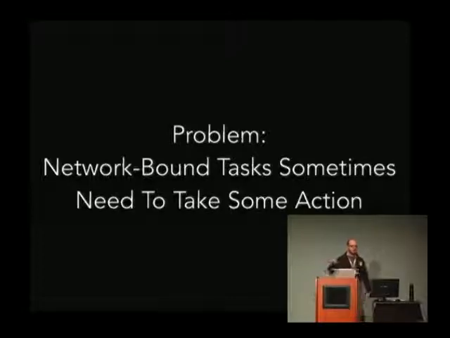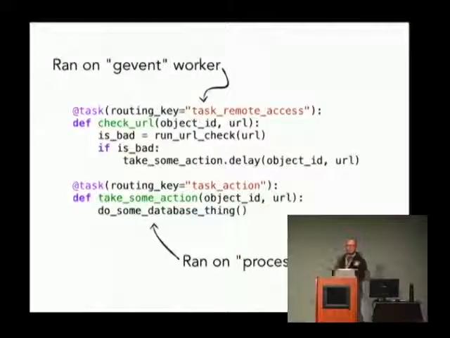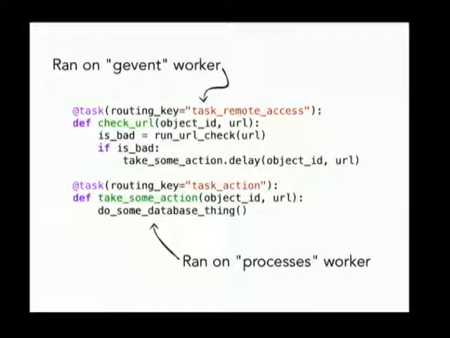Of course, that brings us to the case where sometimes we have to do something that is network bound at first, and then maybe we need to take some action. So that looks like this. We actually split the job into 2 pieces. It seems really simple, but this works really well for us. Basically, we run the thing that's relatively rare separately. For instance, if we're doing a spam check, most of those URLs come back clean. If we do need to take an action, like deactivate a user account, we do that in the multi-process mode, where all of our databases work, Redis works, everything works. We don't have to worry about it. So that works great.